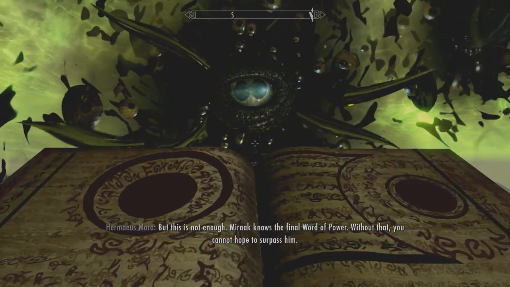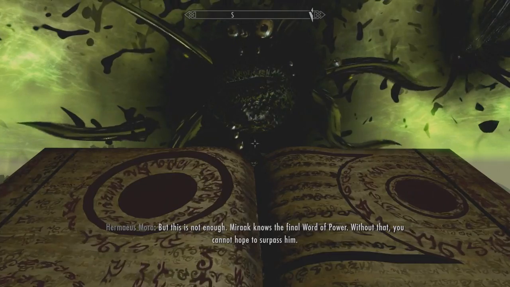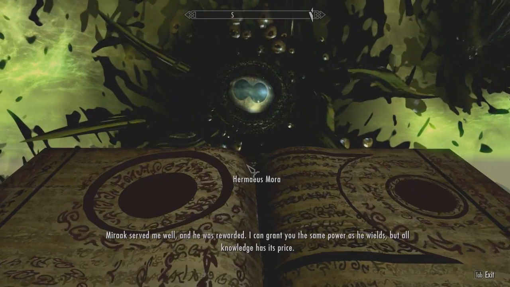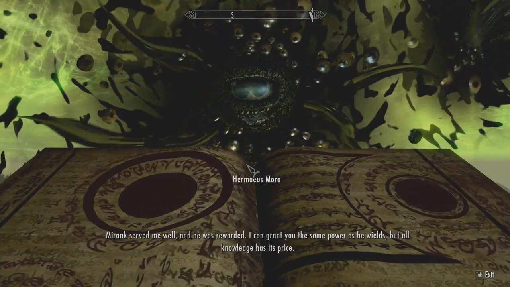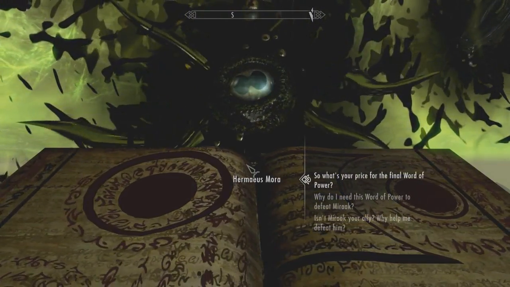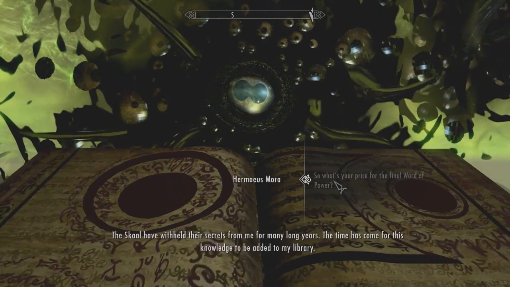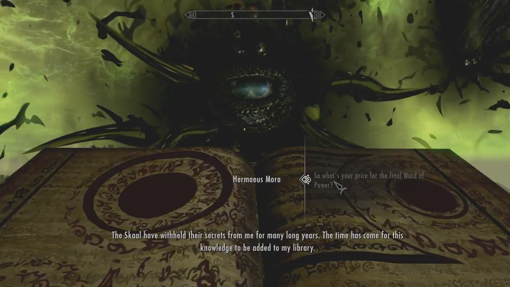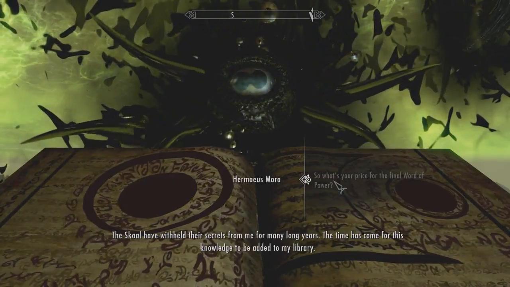Miraak knows the final word of power. Without that, you cannot hope to surpass him. Yes, I can. Miraak served me well, and he was rewarded. I can grant you the same power as he wields, but all knowledge has its price. What is your price? So what's the price? Knowledge. For knowledge. What kind of knowledge? The Skaal have withheld their secrets from me for many long years. The time has come for this knowledge to be added to my library.